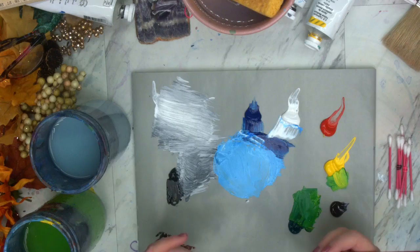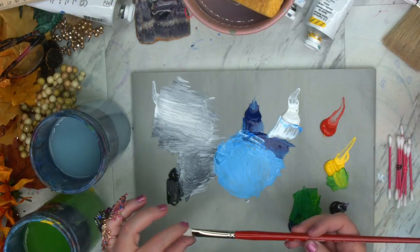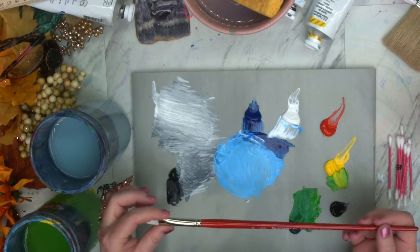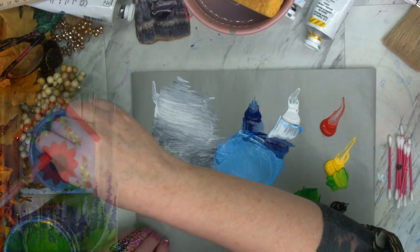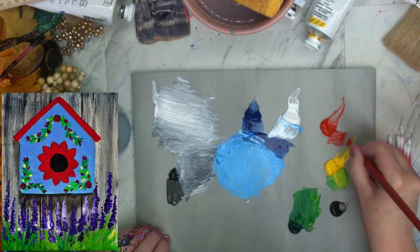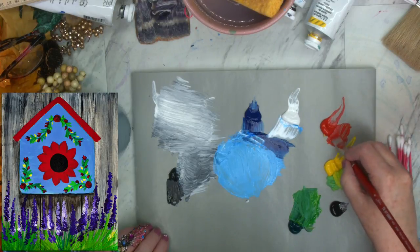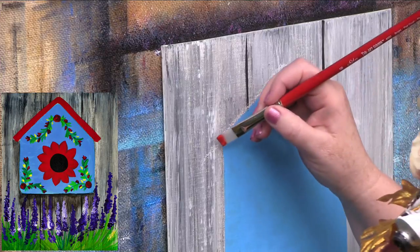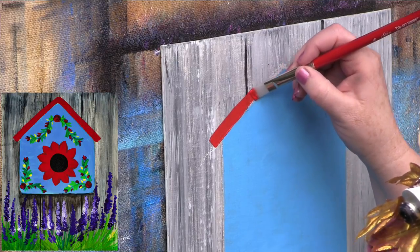So the reason I'm picking this brush is that the width of it and the square of it is going to really help me lay in this roof easily, and I just don't feel like working for it right now. That's what you're looking for: something that's going to give you the width and shape of the roof that you want without too much repainting effort. But you can just paint it in with anything. We're just talking about painting two equal size strips on either side. I'm going to come here and just pull this along.